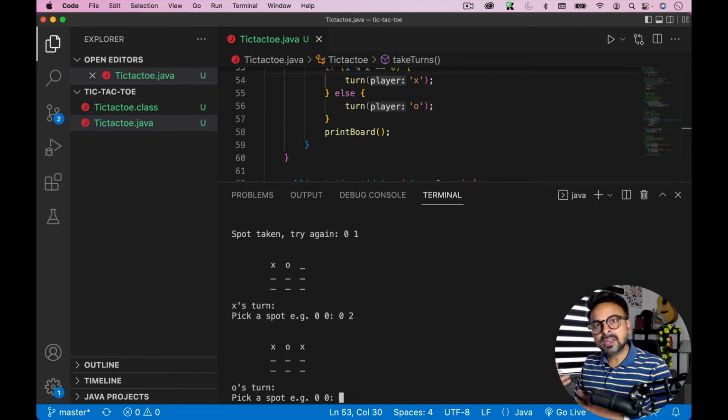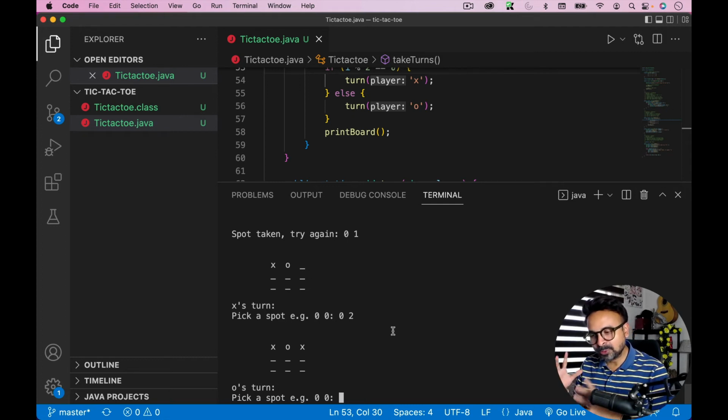But now we need to declare the winner, right? What if I got all the X's in this row? So X is going to win. If I have all the O's in this column, the O is going to win, or maybe diagonally also. So that's the logic for this game, right? We need to check for all the rows, and if we have all the X's, X is going to win. If we have all the O's, O is going to win. Similarly, we need to check for the columns. If the first column or second or third column has the O or X value, they're going to win. And diagonally also we need to check. So first left diagonal, right diagonal. So there are 4 different logics, and this part is really tricky for this game.